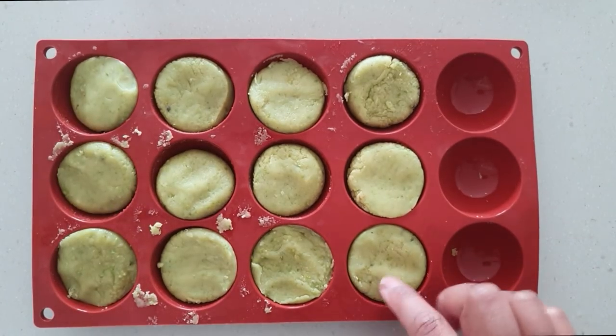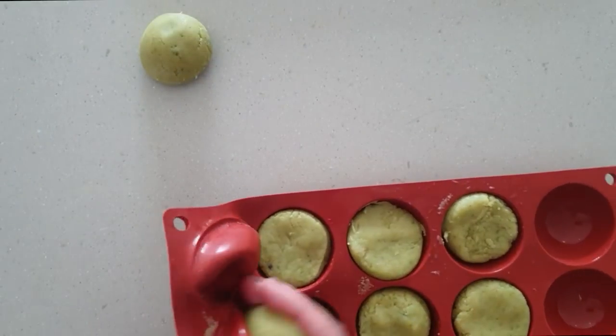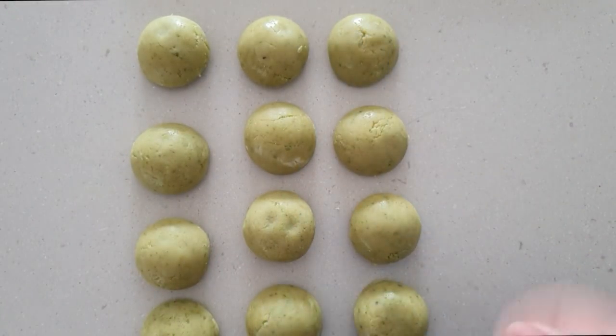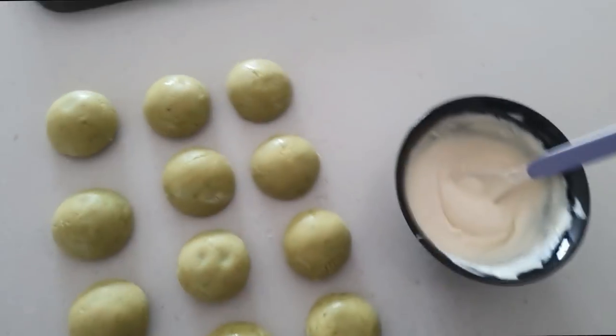So the barfi is now cold, and we're just going to take these out individually and just place them onto the table. So I've just got a piping bag, and I've got some white chocolate here that I've just melted, and I'm just going to pop this straight into here. Let me just show you how I do that.